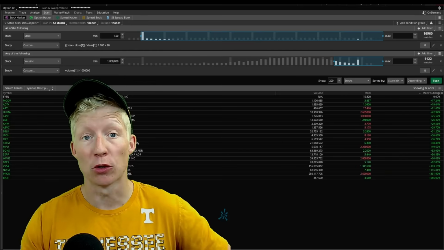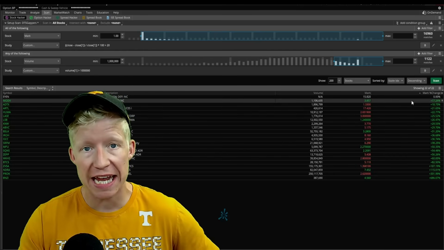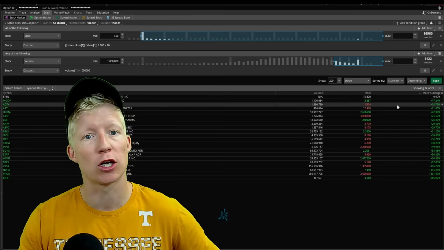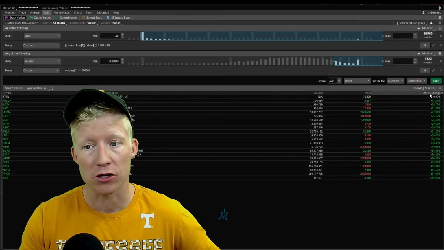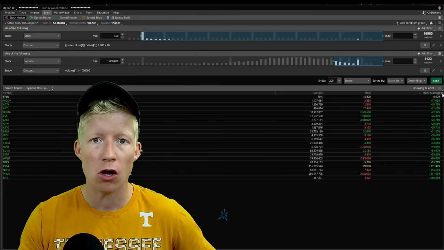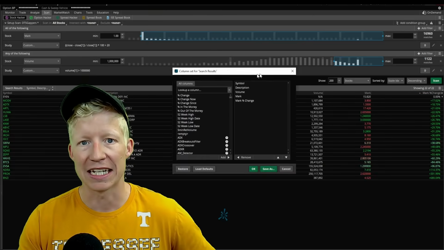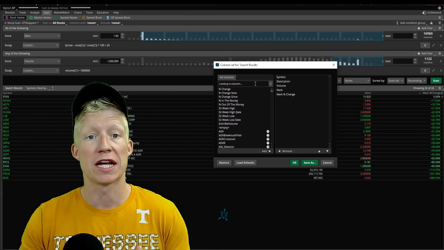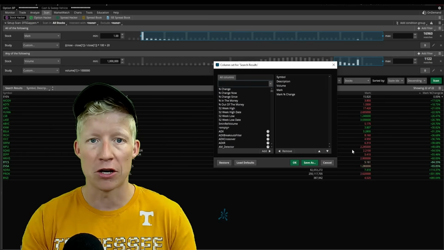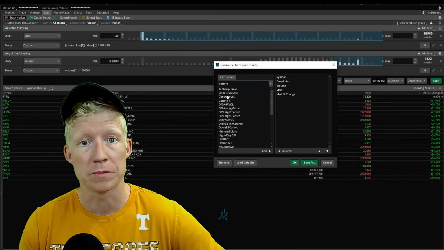Alrighty, let's get to building the powerful custom column. To create a custom scan column within ThinkorSwim, you're going to navigate down to your headers where the titles are in your scan results, and there is a small cog icon to the far right. Click into that, then click into customize. This is where you can change the columns that appear in your current set, and it is where custom columns appear.